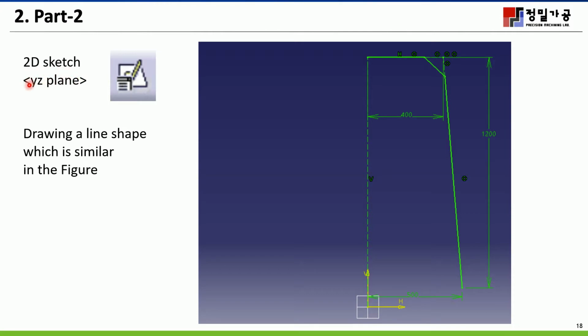We create on the YZ plane. I try to remember this dimension first. This one is 400, 500, 100, 1200 from here to here.